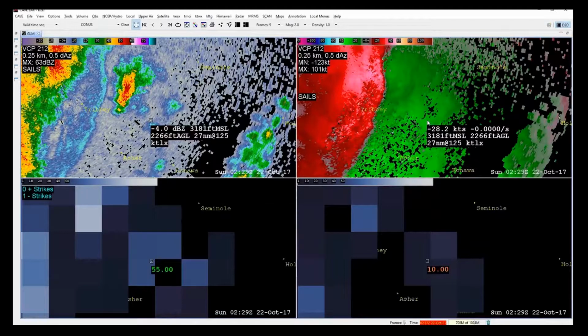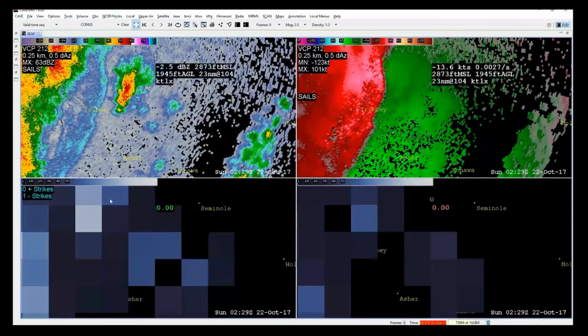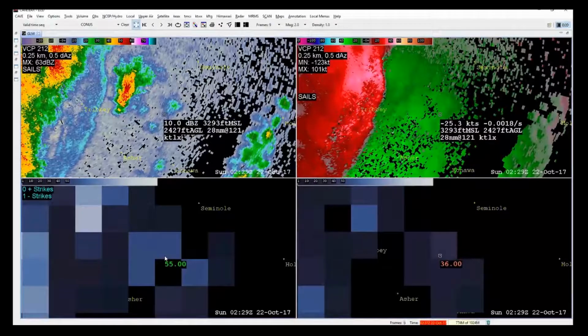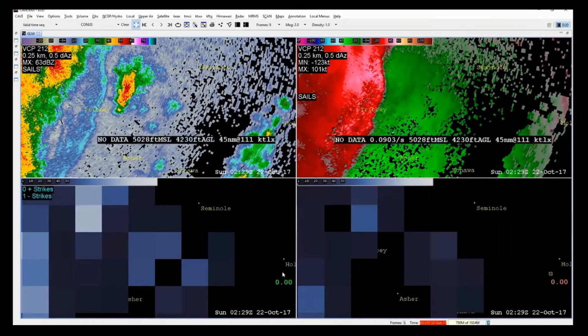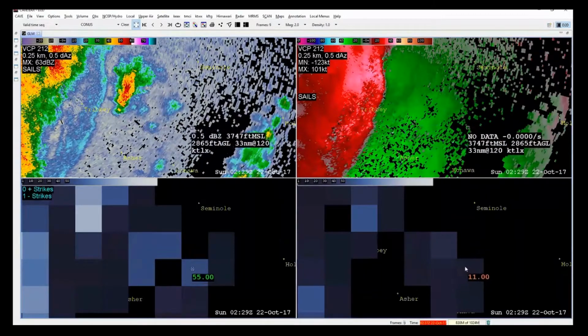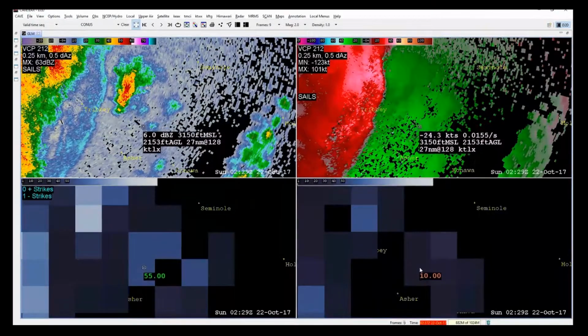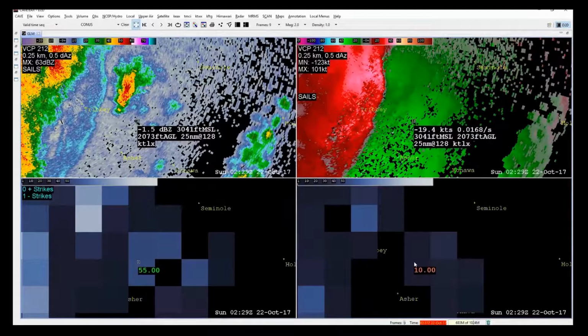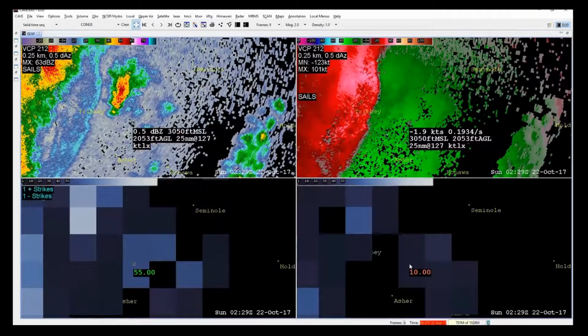At 2229, what you have on the bottom left here is GLM events. These are the most basic pieces of a flash. These are the pixels that are lighting up, and these are the pixel-level changes in brightness that are occurring. On the bottom right are the groups. This is the second level of GLM data, the events that are getting grouped together. And one thing you'll see here, and one reason that the data haven't necessarily been made available in AWIPS, is that you start seeing some artificial boundaries.